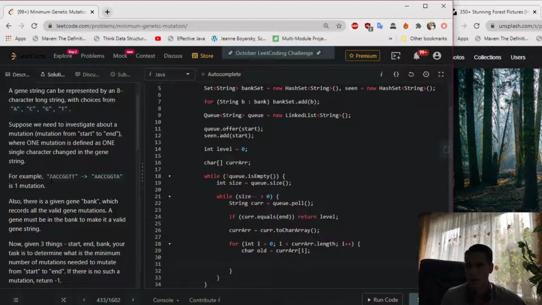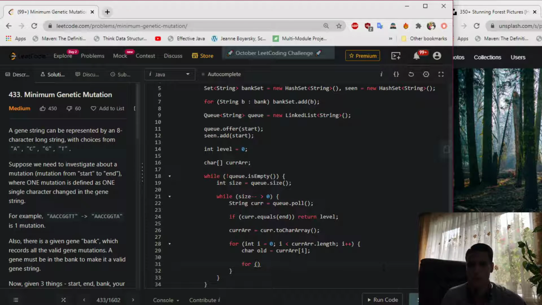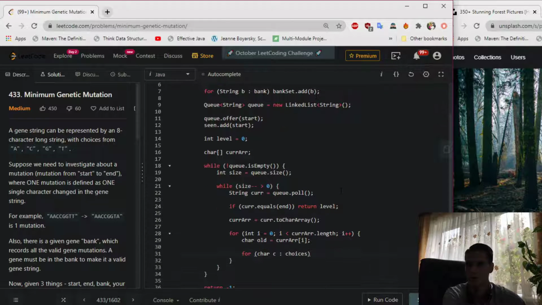So in order to try all possible combinations, we first need to remember the character, the letter at the position of i, then create a for loop, and we are going to loop through those choices: A, C, G, T, char c in choices, right there.